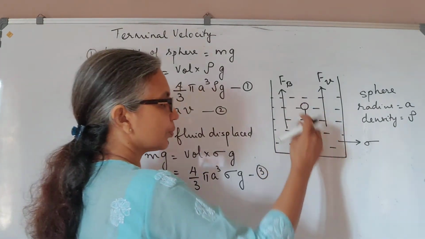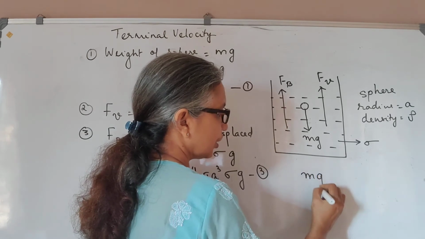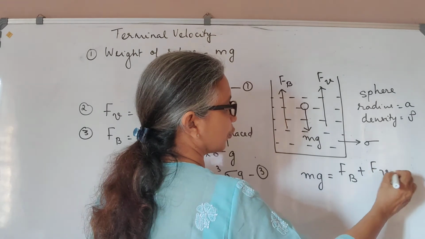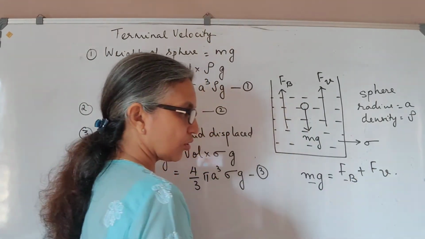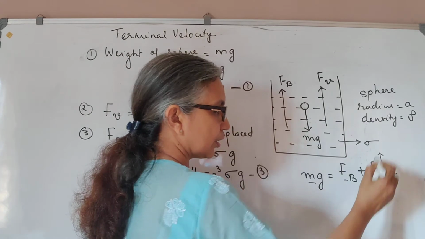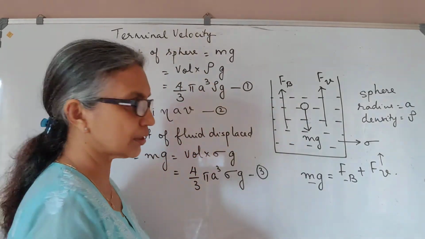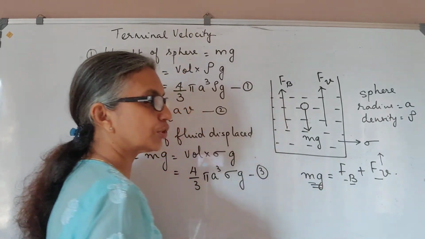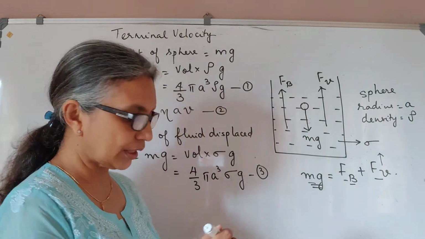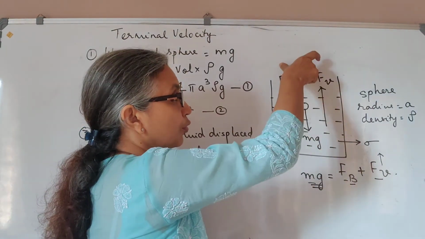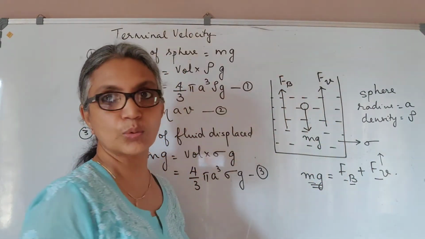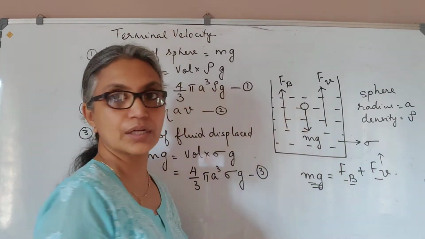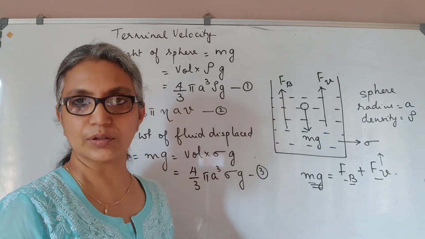So now for this one, the downward force mg must be equal to the upward force, that is buoyant force, plus the viscous force. Now this and this being constant, as this goes on increasing, at some point the sum of Fb and Fv will become equal to the weight which is bringing it down, the mg. So then the sum of the upward forces becomes equal to the downward weight that is bringing it down. So the net external force on this body becomes 0 because the upward force is balancing the weight.